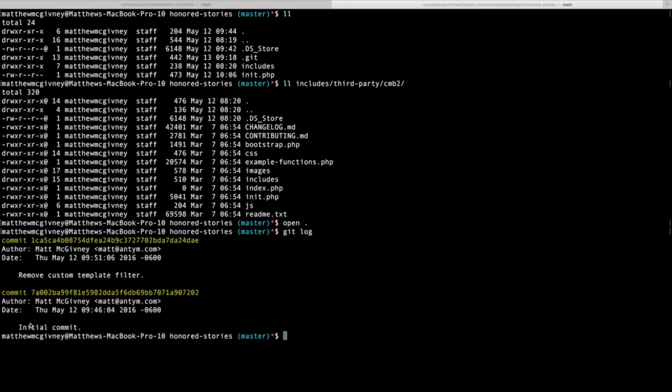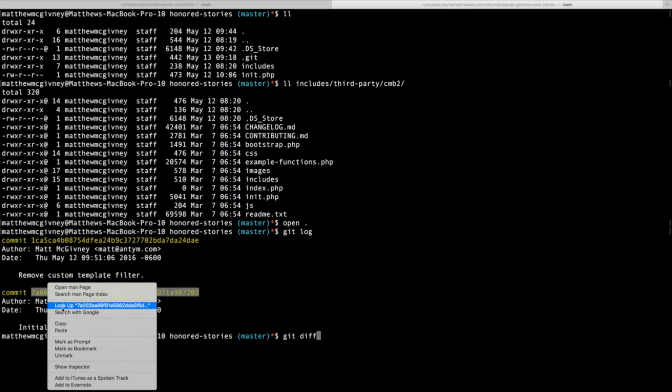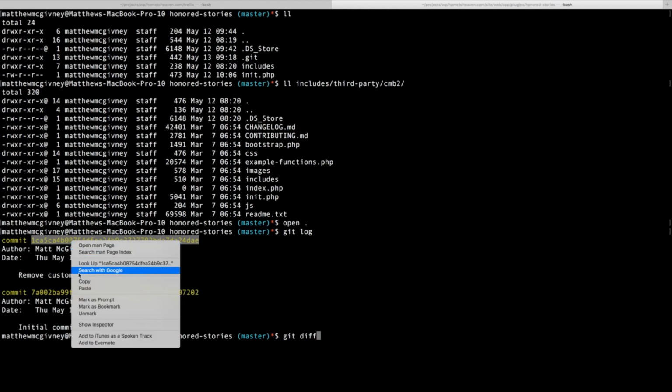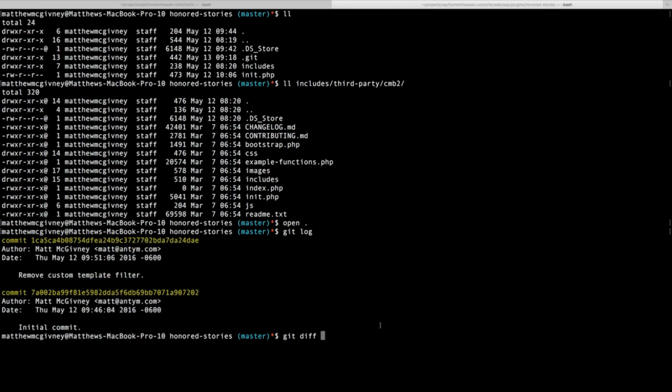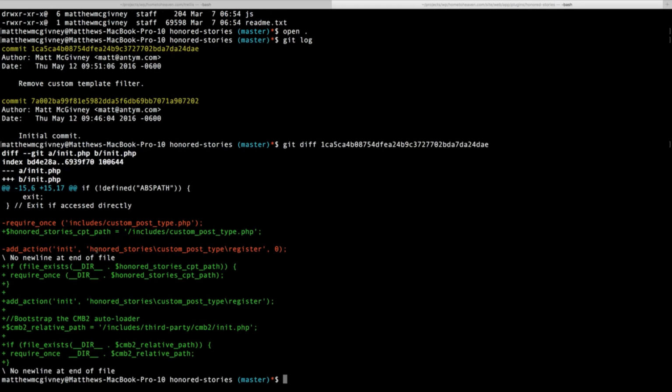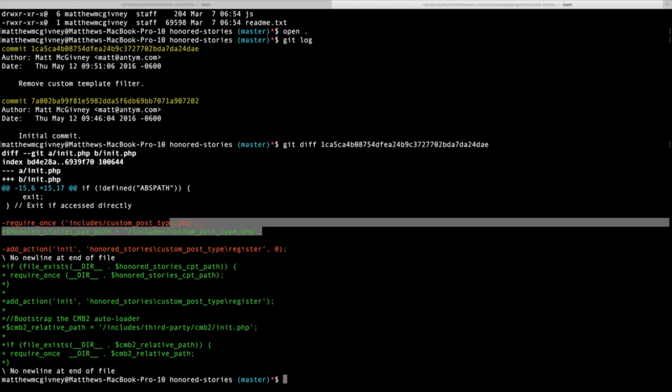My log here, you can see I had my initial commit yesterday, and then I removed a custom template filter, and I can even look at these changes. This interface is probably not the best one for me to demonstrate it on. The web might be better, but you can see here that in this particular commit, which is represented by this hash code here, I removed this line and I added this line.